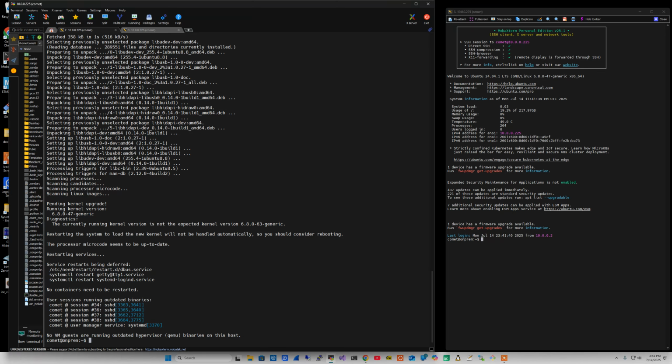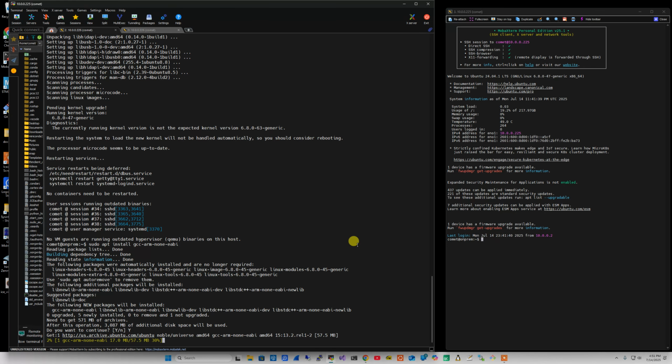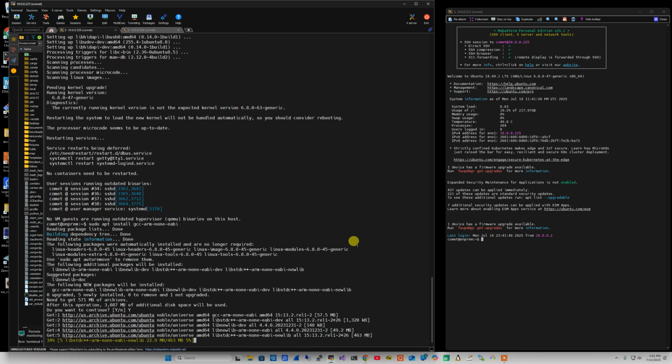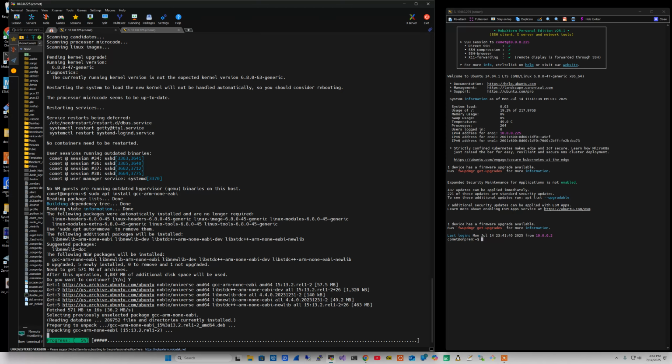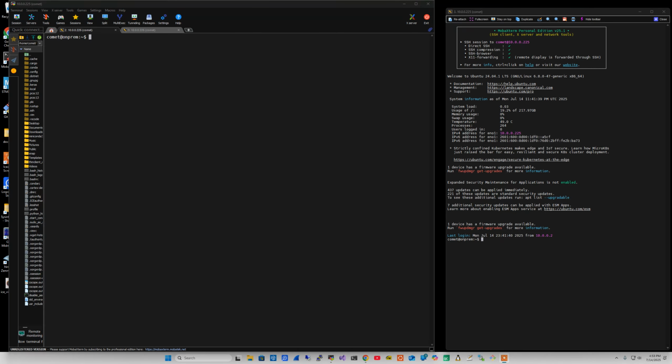The next is going to install the cross compilers for ARM. Next, we're going to install ST-Link tools.